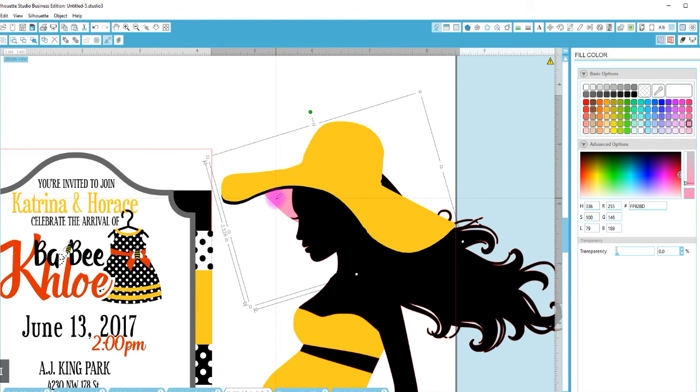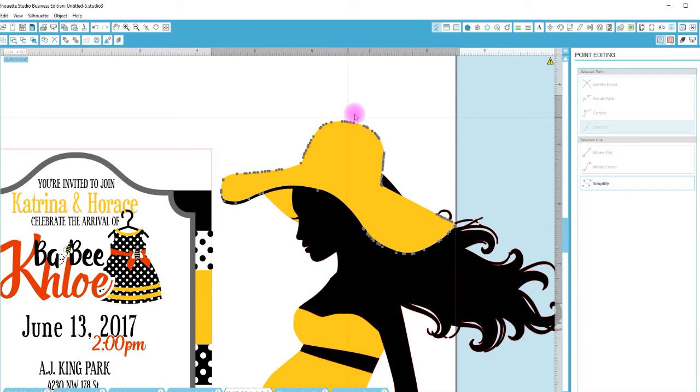Now I can make this one yellow, so you can see the definition, where you can see that part of the hat like it's on the other side of her face. So I'm going to take this part here, select, double click here, and drag only the ones up there, pulling it down some.